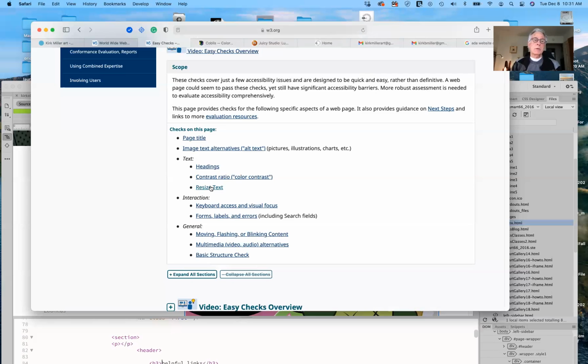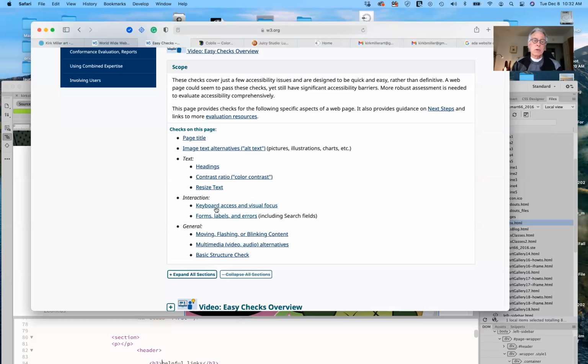I think for most, if you hit Command plus or Control plus on your keyboard, you can enlarge and it will be accessible. It's sort of rare that it won't be, but it is something that you probably need to test for, if you want to do that. So if you do include forms, labels and errors and that sort of thing, including search fields, that could be an issue. And I know less about making that compliant.